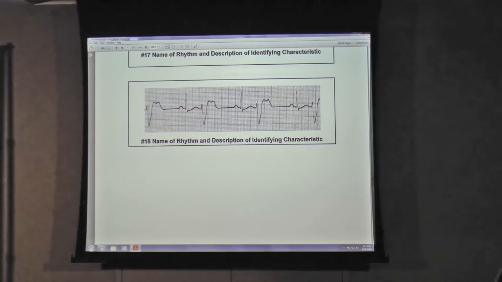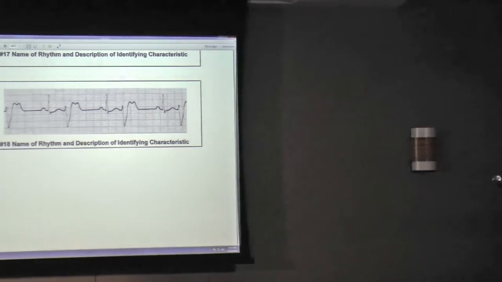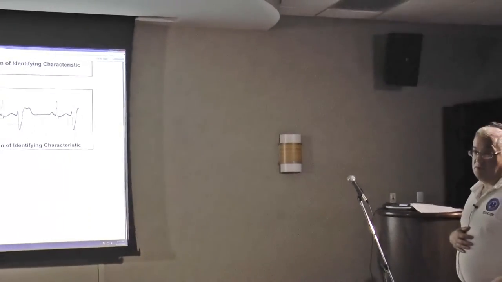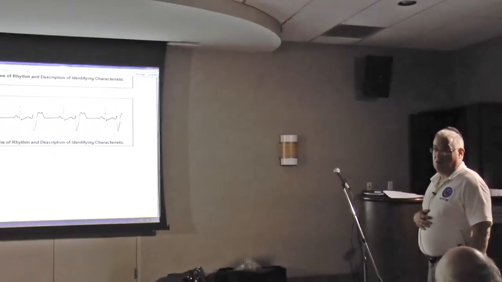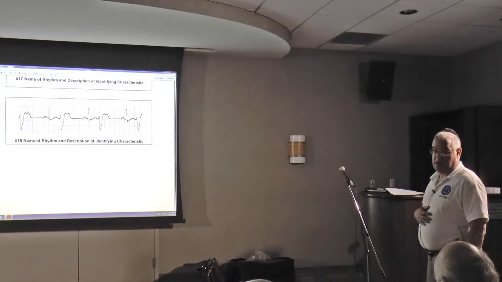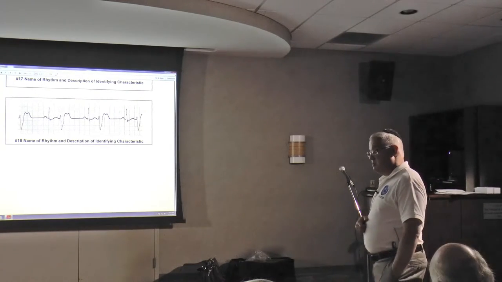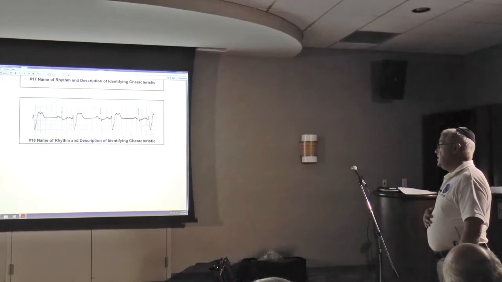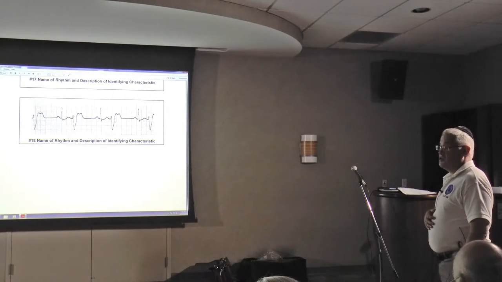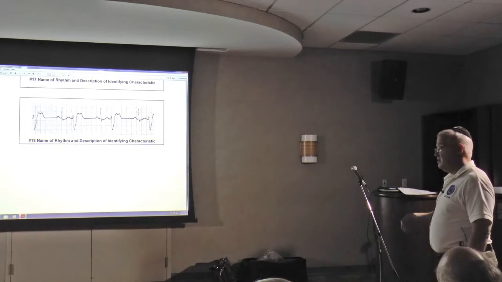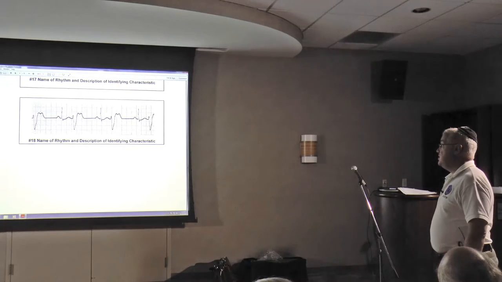So here we have multifocal PVCs or unifocal PVCs? Unifocal. But the thing that's a little strange is that we have one PVC for every normal complex. So this would be called a normal sinus rhythm with what? Ventricular bigeminy. Bigeminy is one for one. Trigeminy would be two for one, quadrigeminy and so on. Again, this would be a little more concerning than the occasional PVC falling out there. But if the patient's calling you saying their stomach's bothering them, or they have a headache, it probably has nothing to do with this particular rhythm.